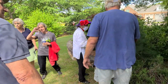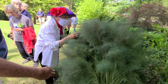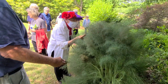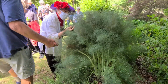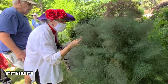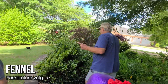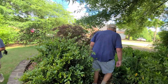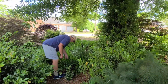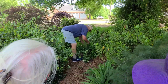Love the fluffy plant. You've got one that's this big. Fennel. Yeah, fennel. Zydeco twist. This is fennel. This is a great butterfly plant. The larvae love this baby. They'll strip it down. Where's Eileen? Is she still here? You ask about. Here you go. Look at this. See that?